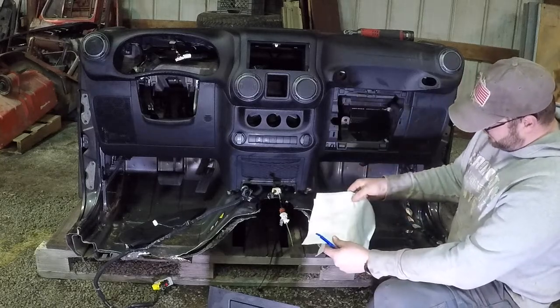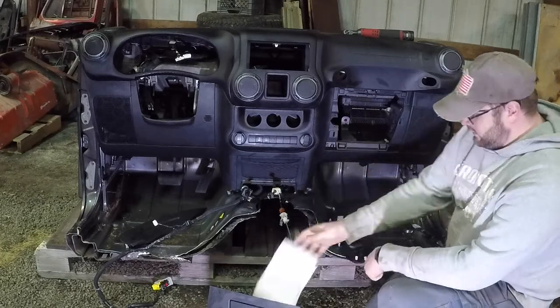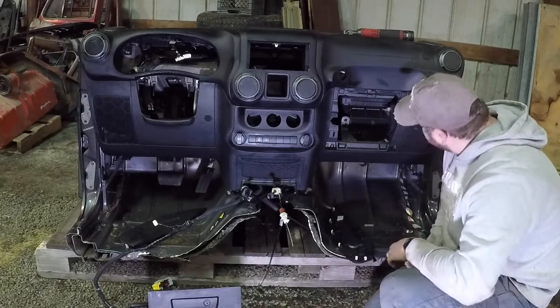Looks like it's the build sheet for the Jeep that we're getting the parts from. It's kind of neat.